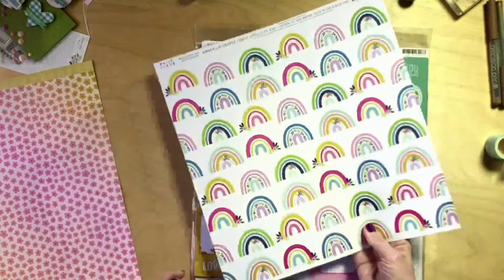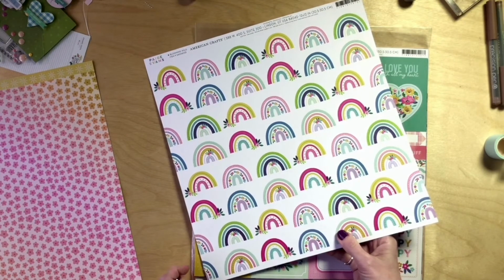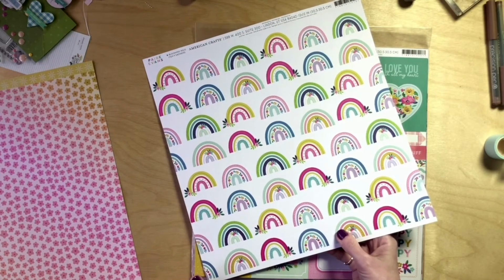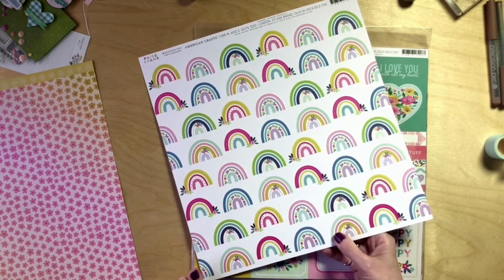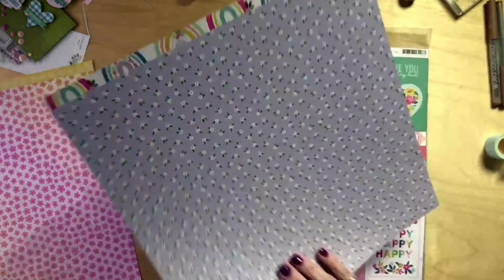So you could put in any rainbow pattern here if you want, or if for some reason you don't like rainbows, why are you here? Why are we friends? I'm not sure, but it's okay. I respect your choice to not like rainbows, really. But you could pick a motif that is very much you and swap that in instead of rainbows. Yeah, but I love a rainbow.